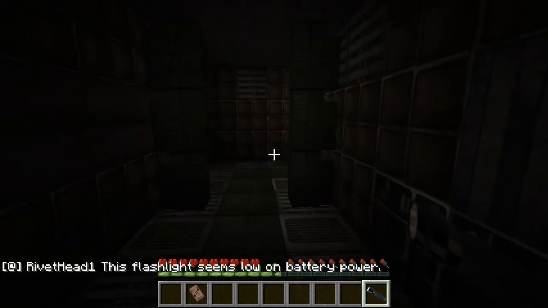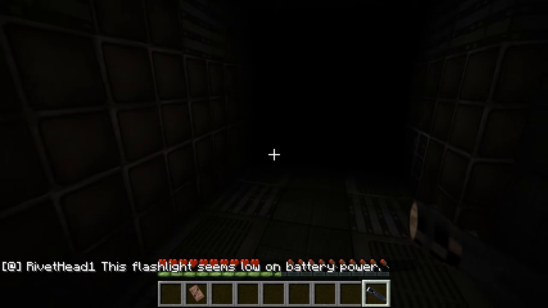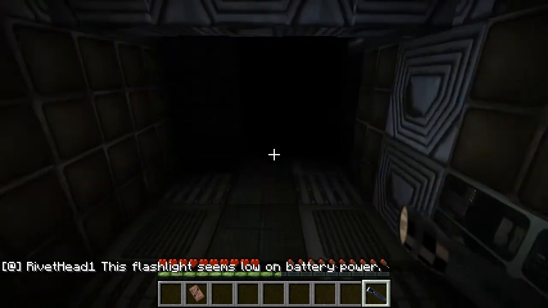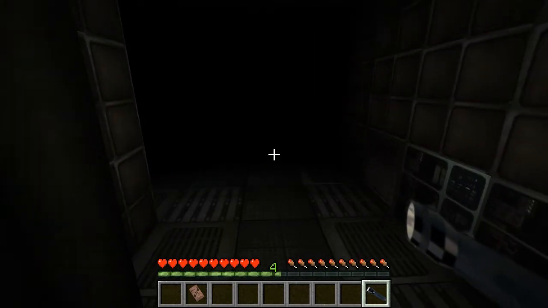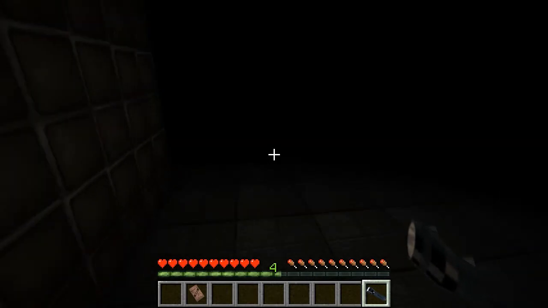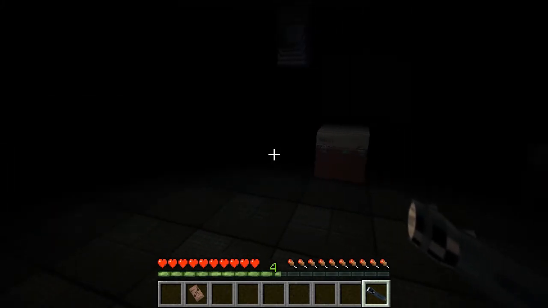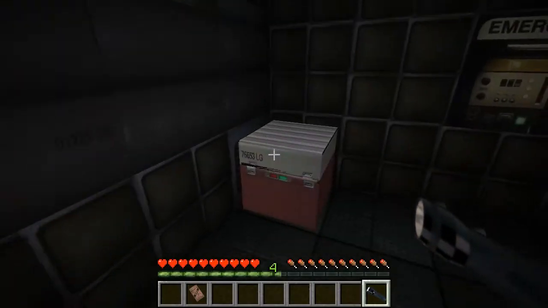Hey, look at that. The flashlight seems low on battery power. Really? Oh. You guys like to creep me out. Nice job. Nice, nice, nice. Okay, let's get going. Okay. I'm opening every chest I can because I think I need all the loot I can get.